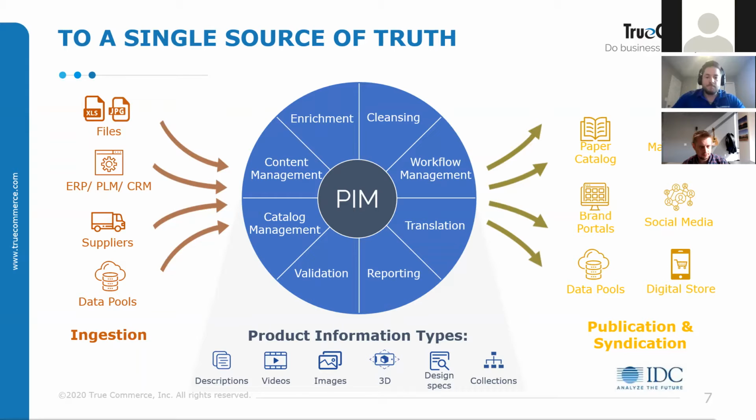And then from there, you work into the workflow management. So, for example, the person that drafts the SEO content for an item may not be the same person that takes the imagery. This is probably done through multiple different emails, right? But how nice would it be to be able to go and have one single point of truth where somebody could go in and say, here are the images that I need to shoot today. Here are the items that we need to review the SEO content for, or here are the items that we need to think about delisting.